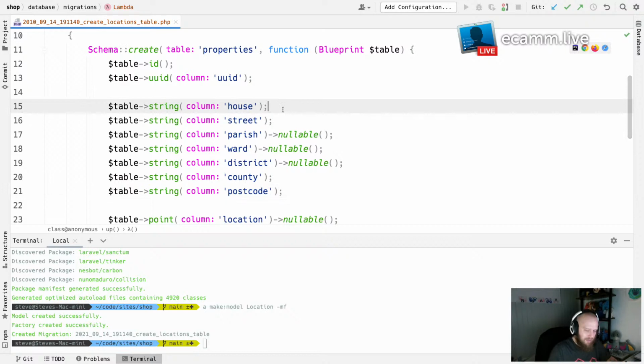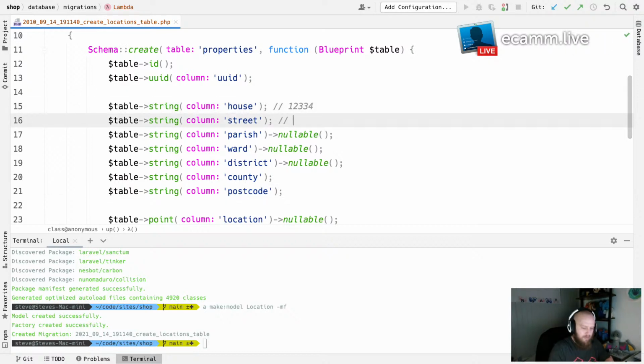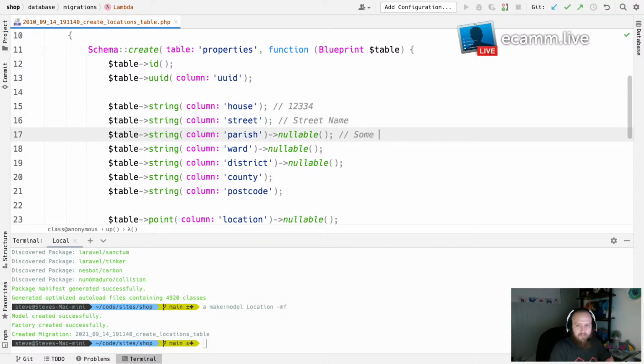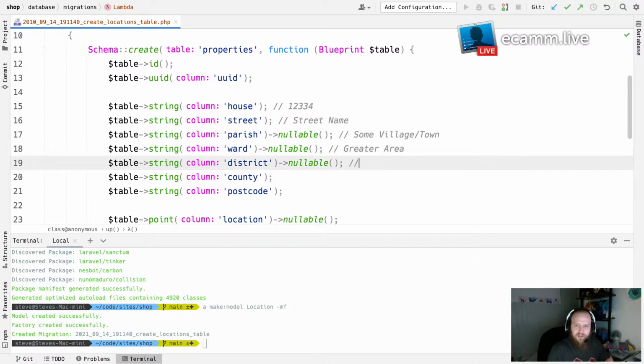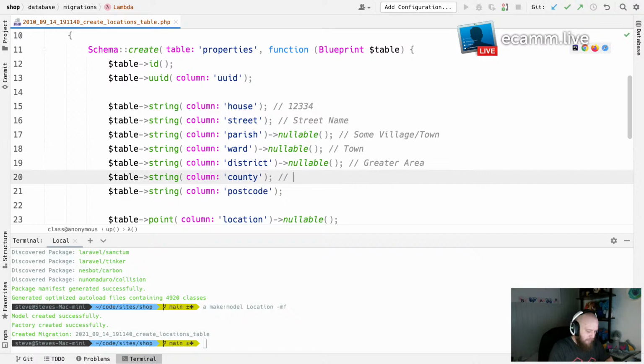So this is like 1, 2, 3, 4, street name, some village or town. Then you've got the greater area around it, and then you've got district, which, sorry, that's the greater area. This is then the town, county, or state in America.